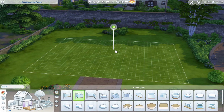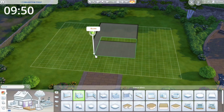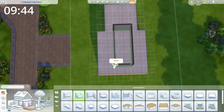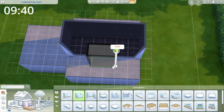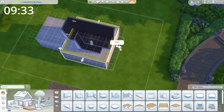So I'm gonna start the timer in 3, 2, 1. Okay, my timer has started and oh, I'm already blanking. Okay, so the house is kind of something like that. It has a little bit of a sticky outy bit over here, and it has the top floor area, which I'm gonna guess is gonna be something like that. Oh, the sizing is all wrong. Let's just do that. We'll make this part a little bit bigger.